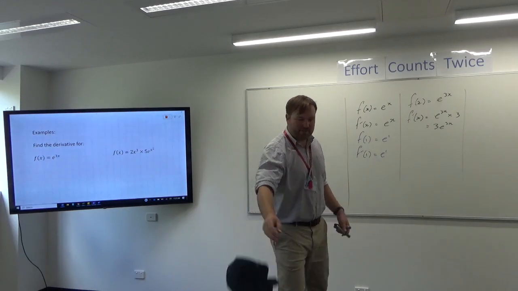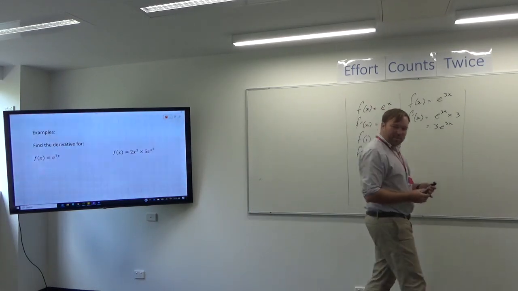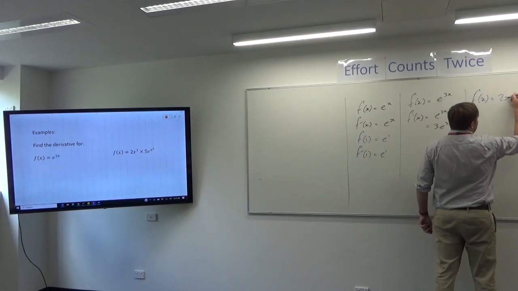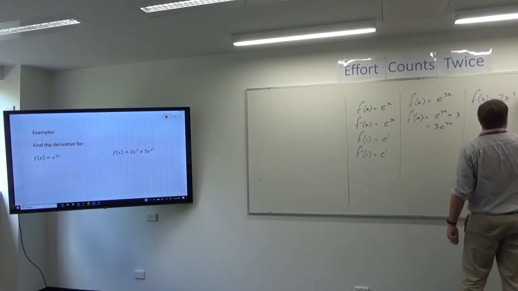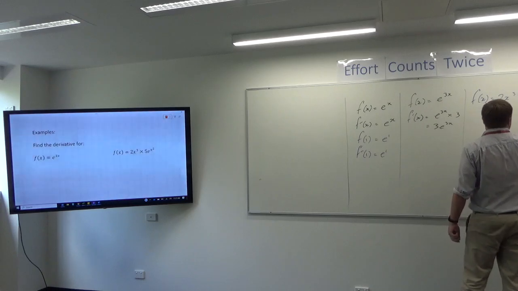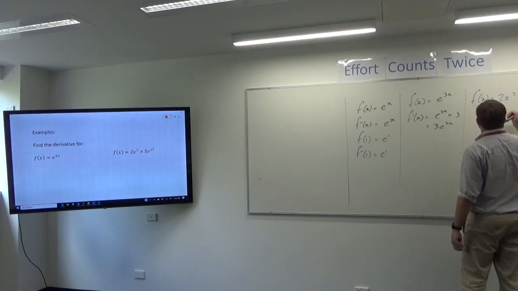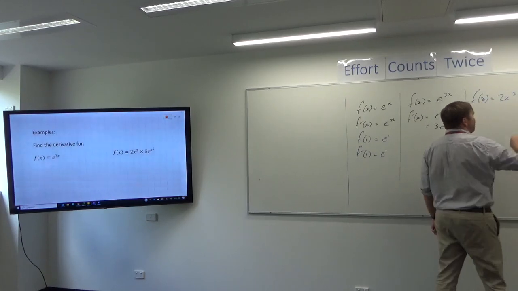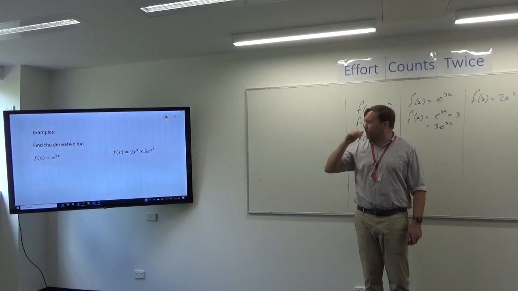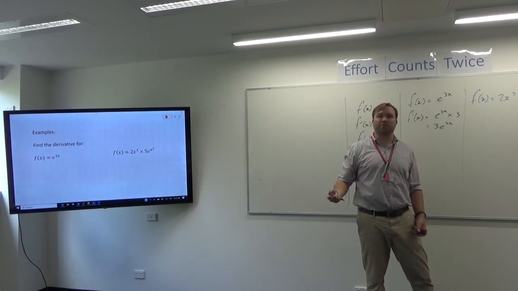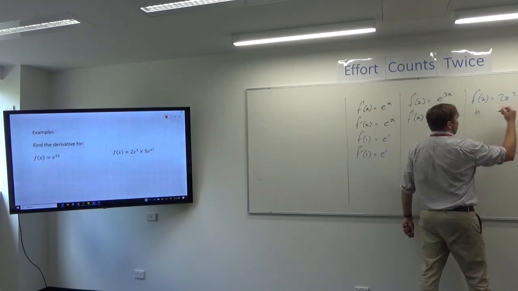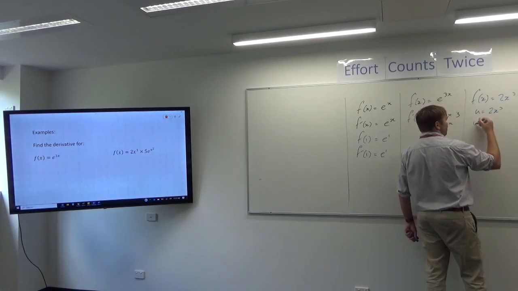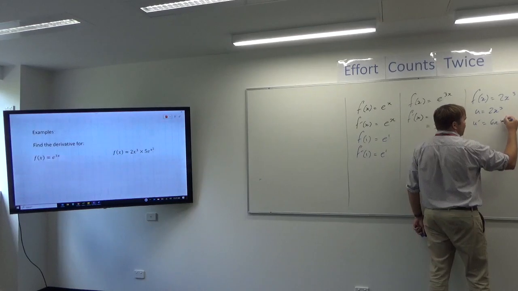Alright, next one across. The next one is, what do we have? f of x equals 2x cubed multiplied by 5e to the x squared. Alright, so now's where we start pulling stuff together. Very helpfully we've got a multiply sign in there, we're going to use the product rule. So we're thinking u and we're thinking v. If u is 2x cubed, our u dash will be 6x squared.